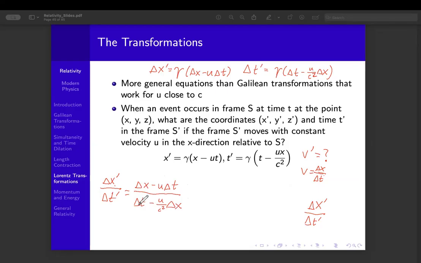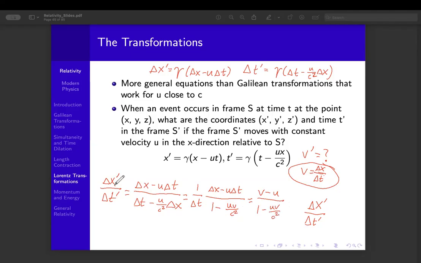Now, what I'm going to do is factor out a delta t from the denominator. So if I do that, I get 1 over delta t. On the numerator, that still stays the same for now. And then in the denominator, I have 1 minus uv over c squared, noting that v itself is equal to delta x over delta t, which happens when I factor out a delta t. So that's pretty nice. Now, if I move that 1 over delta t and multiply it to the top, I end up with something that's actually quite nice. I get v minus u over 1 minus uv over c squared.